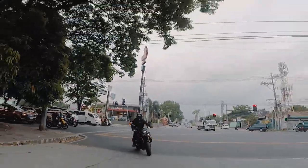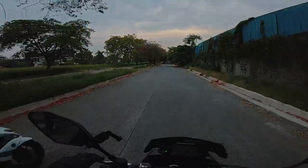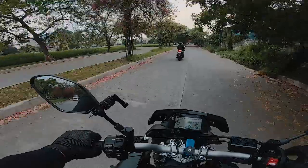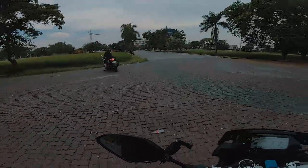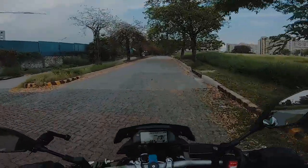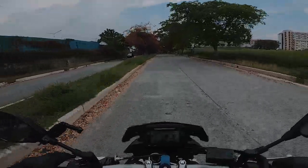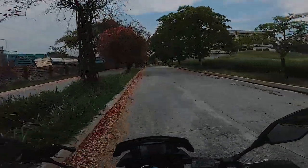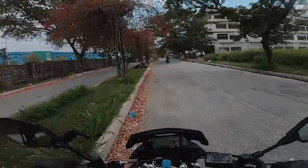The MT-10 is recommended for experienced riders. Lots of torque and power will keep you smiling every time you twist the throttle. Kung MT-09 owner ka and gusto mong mag-upgrade, this is the bike for you. I love the MT-10 for being lightweight for a liter bike — short wheelbase and great handling. Very flickable, parang hindi liter bike yung dala mo in terms of handling. Short wheelbase din siya and marami siyang electronics and rider aids. The only thing I don't like is the fuel consumption — medyo malakas — just around 11 km per liter city and 14 km per liter highway riding.